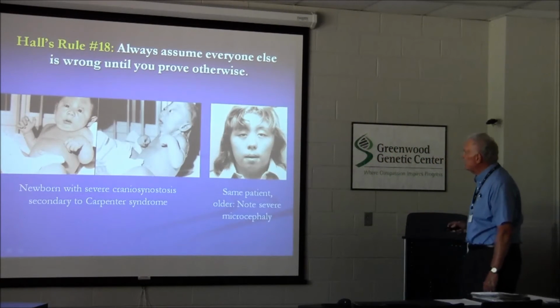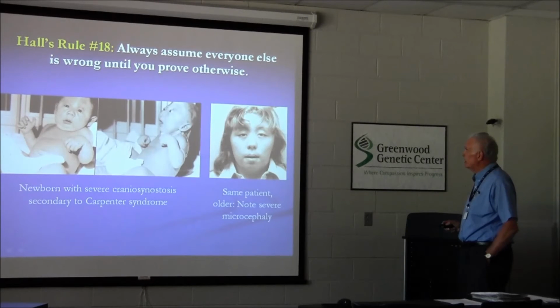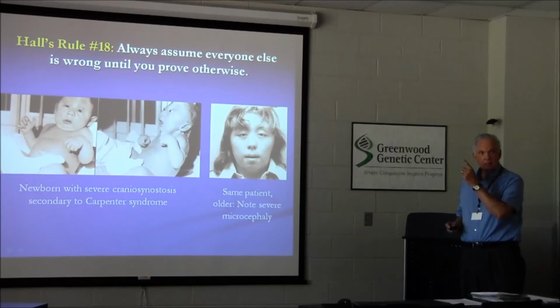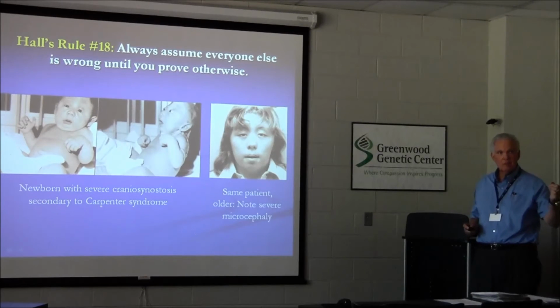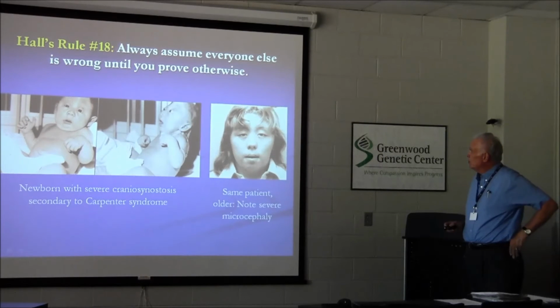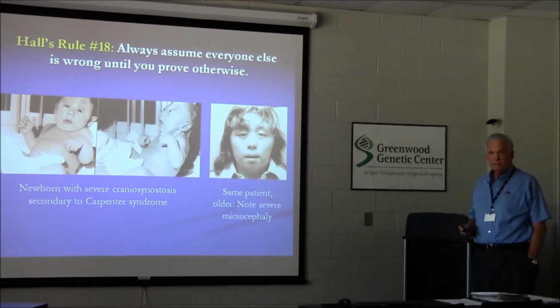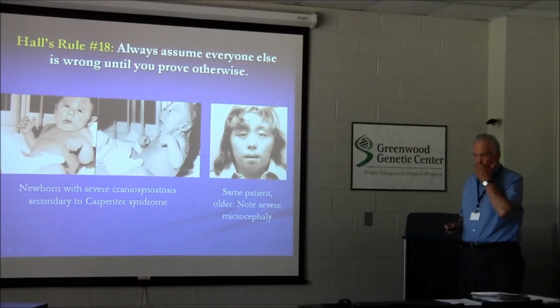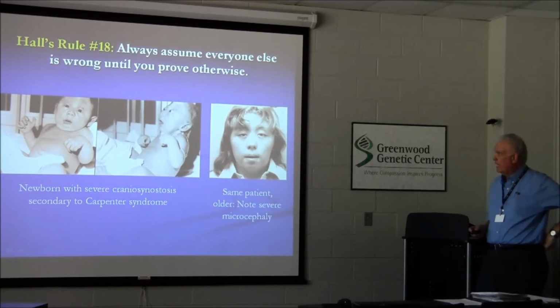Paul's rule number 18: I always assume everyone else is wrong until you prove otherwise. See, we used assume in the opposite way that we used assume before. Never assume, and here I'm saying always assume, because when things get into the chart or into the literature, you make the assumption that it is in fact true. And always verify, particularly things that are written in the chart, that they in fact are what is the case.